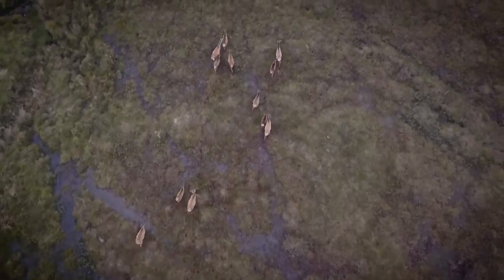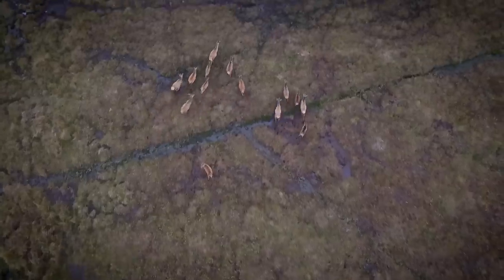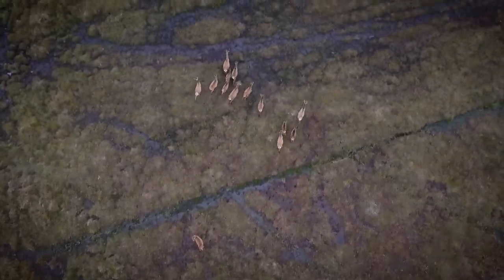We have a population of deer contained on the Arden Peninsula, and we are trying to make sure that population doesn't exceed the carrying capacity of the ground. In the days ahead we have a spell of decent weather — we haven't had it for a few weeks — so we are trying to get ahead with the hinds, looking to shoot between 15 and 20 animals, between hinds and calves, over the next four days.